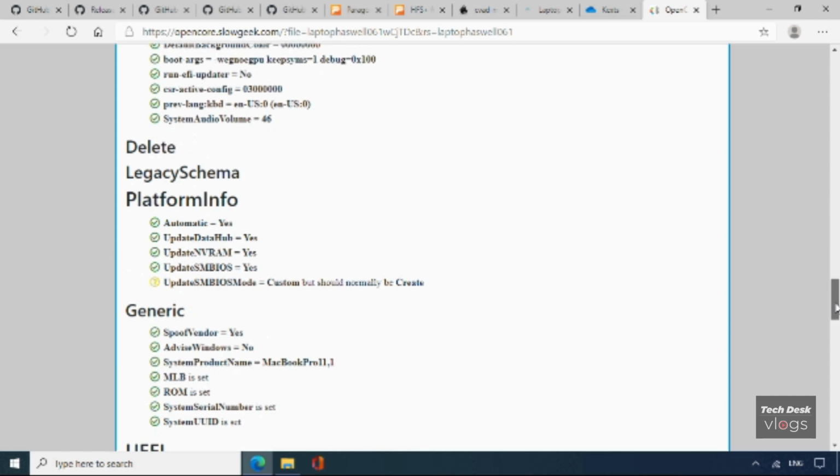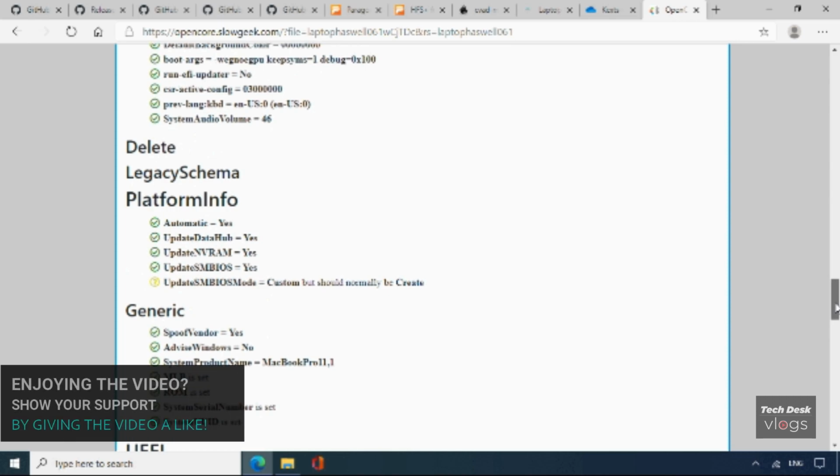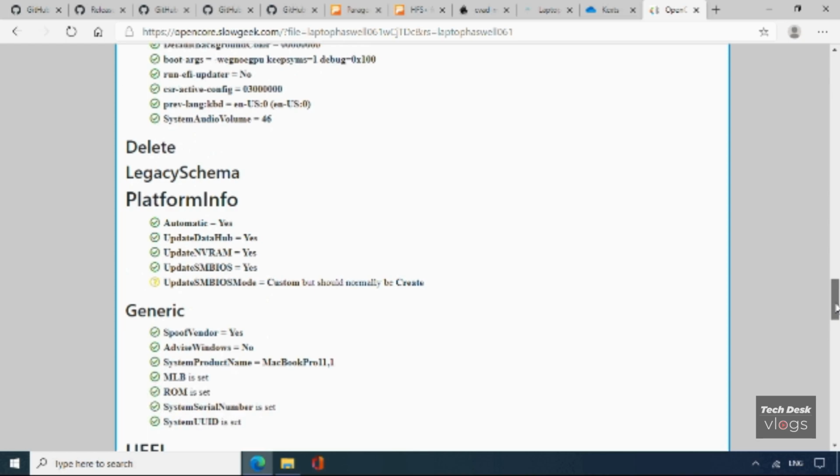It is suggesting to change the value of this quirk, which is UpdateSMBIOSMode, to Create from Custom. I kept the value Custom because of the Dell system. Otherwise, you can change it to Create.